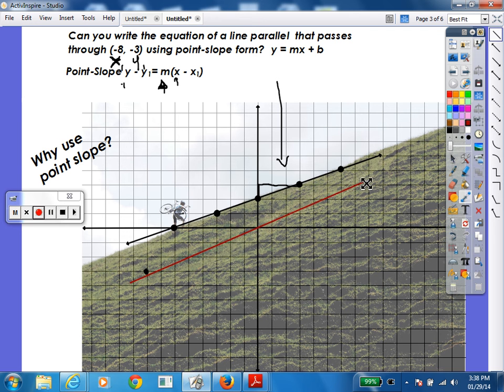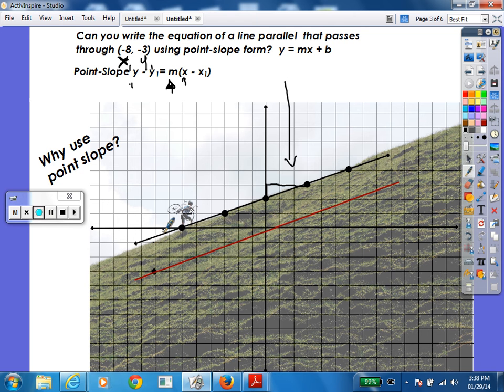Let me get it drawn really quick so you can see the parallel lines. Okay, and they can be getting closer together. So let's make sure I've got that. I've got my rise of 1 and my run of 3, if you recall. So our slope was rise 1, run 3 on our original line.